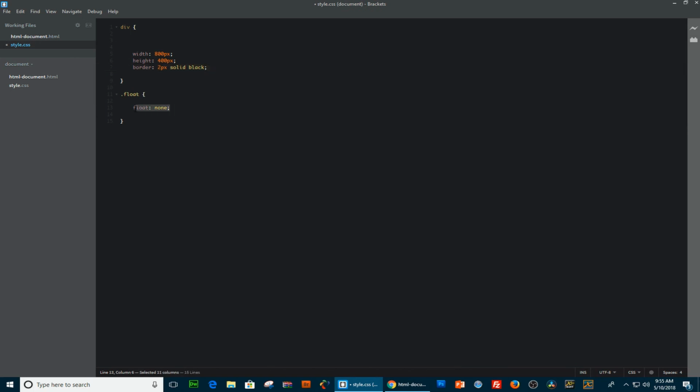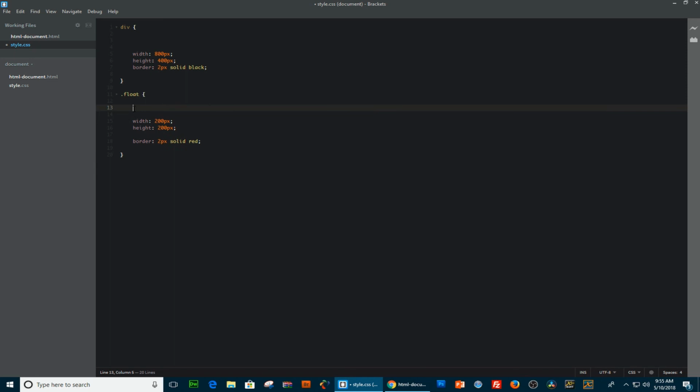I'm also gonna add a width of 200 pixels and a height of 200 pixels, and a border of 2 pixels, solid, in red color.